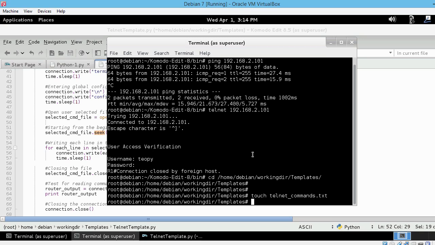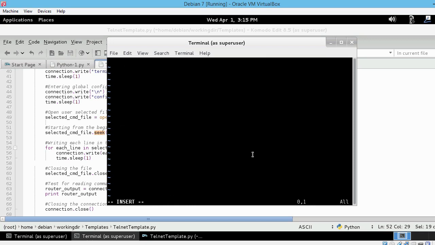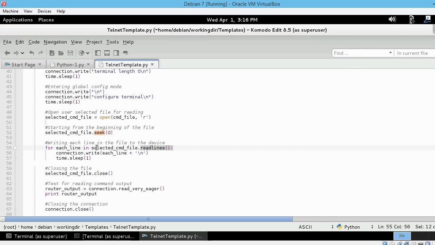Okay, let's edit the file and type in a few commands. Let's say some TechX related commands. So vim, I for insert. Let's say TechX server host 1.2.3.4 and then let's do a show TechX. Okay, so we just configure the TechX host and then check our configuration. Let's save it.